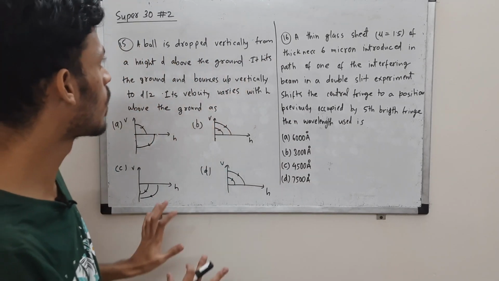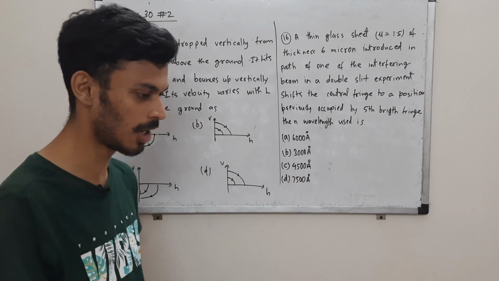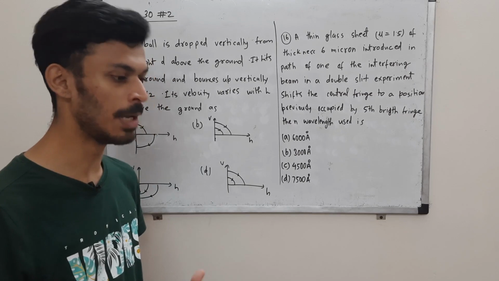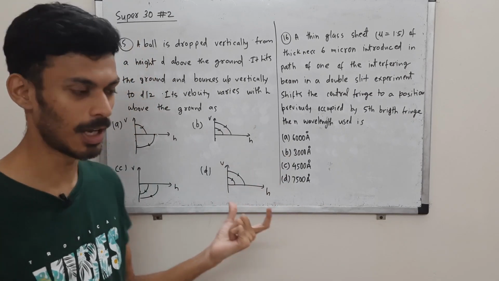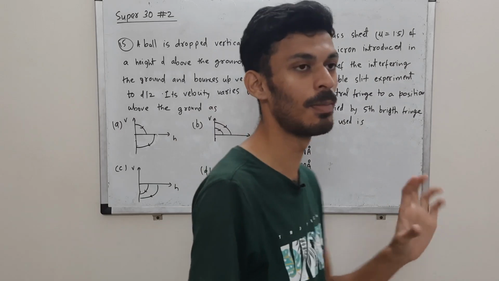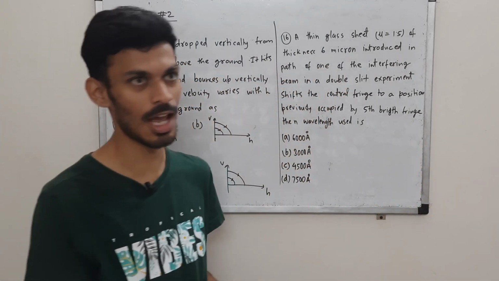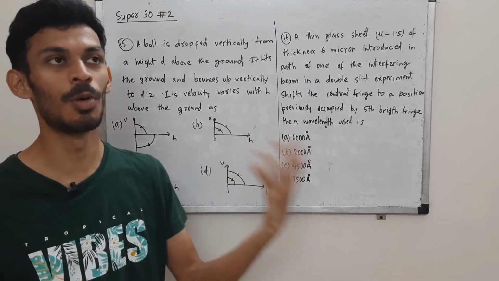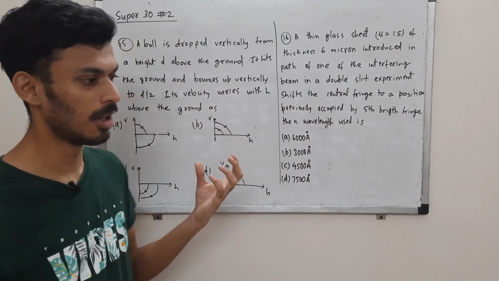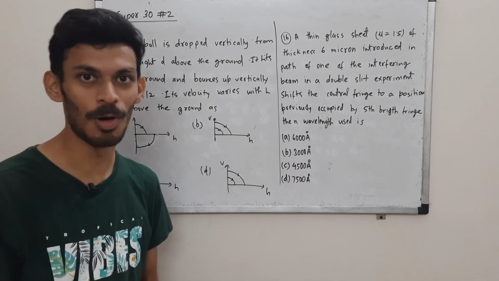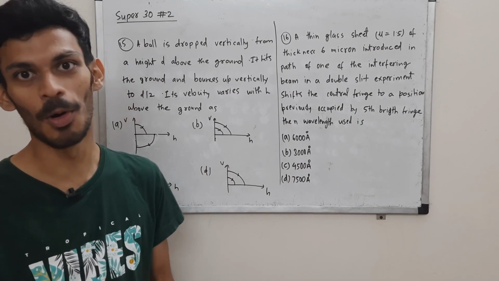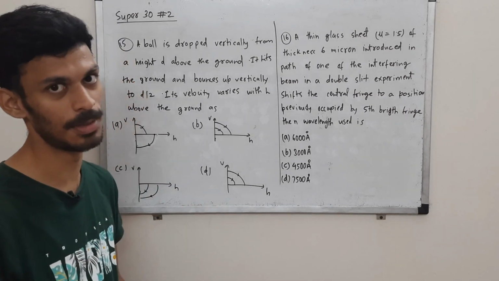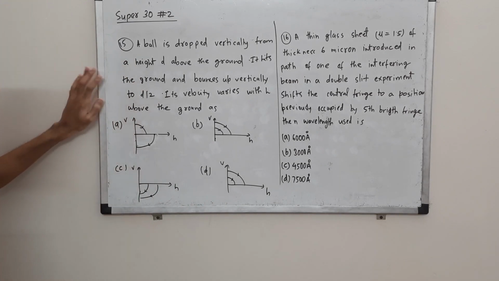Now this is from motion in one dimension. As far as motion in one dimension is considered for BITSAT, the important part is motion under gravity. The three equations of uniformly accelerated motion, and also the motion under gravity part, wherein a ball is dropped from a balloon, or a ball juggler is juggling the ball. Those types of questions are important. Based on gravity, motion under gravity, basically you can search the topic.